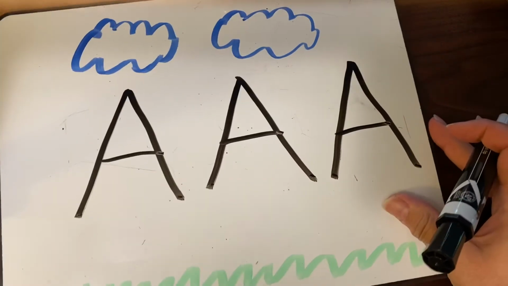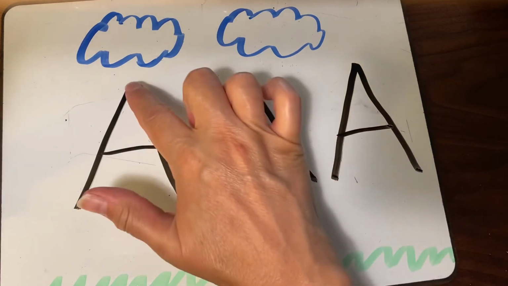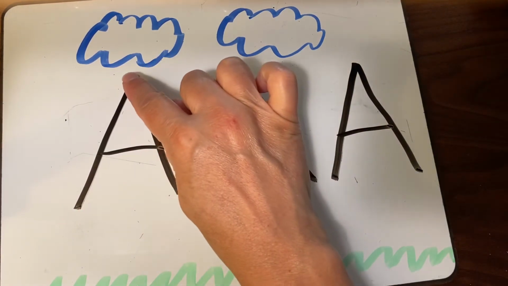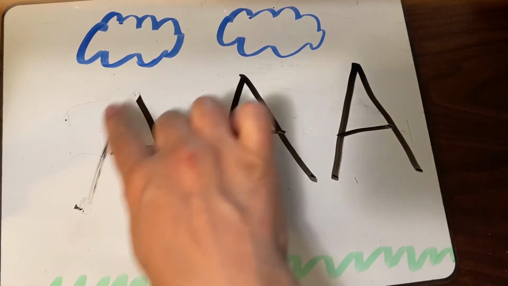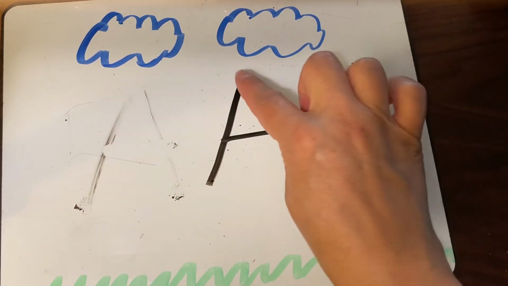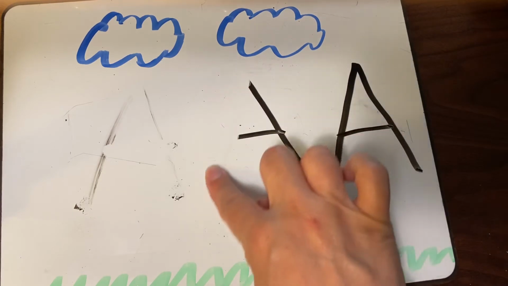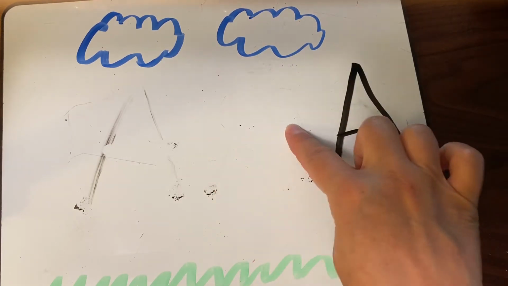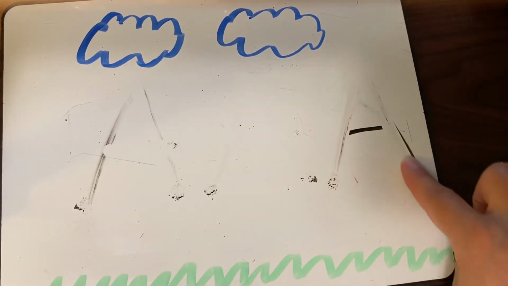across. And then again, if you want to finger trace them, if you have a whiteboard, you can erase with them. Slant down, across. If you just had traced with pencil, then you would just trace it. Slant down, across, slant down, across. So that's uppercase A.